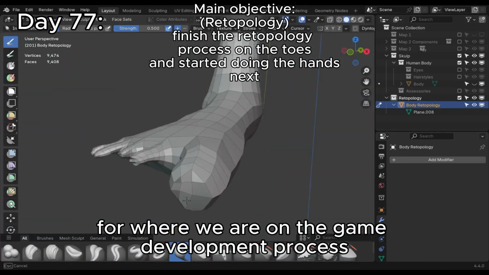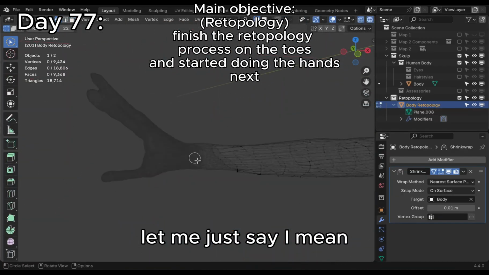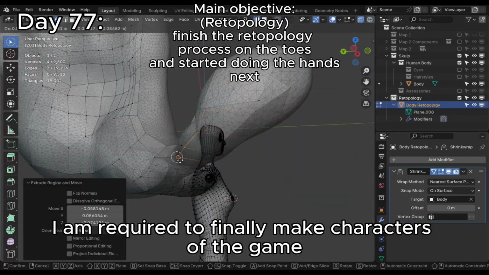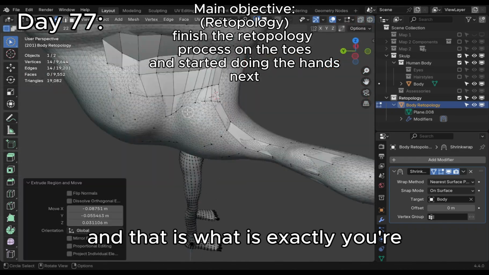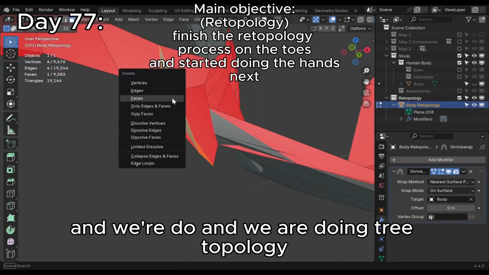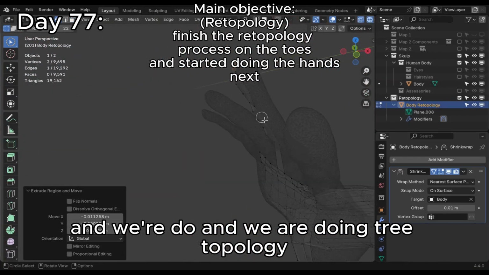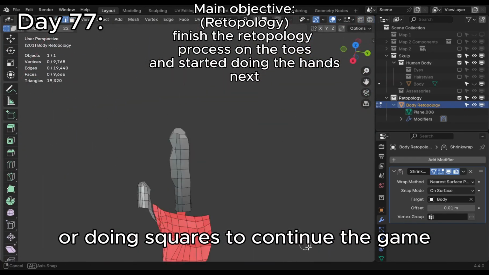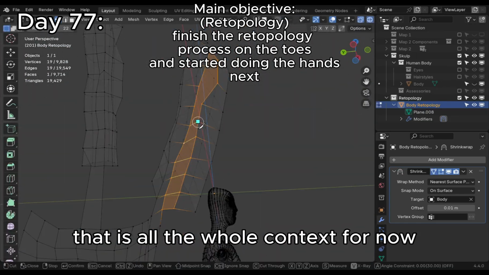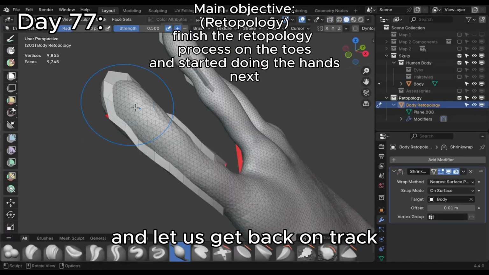Where we are in the process is that I am required to finally make the characters of the game, and that is exactly what you're seeing on the screen right now. We are doing retopology, or doing squares, to continue the game development process. So yeah guys, that is the whole context for now, and let us get back on track.